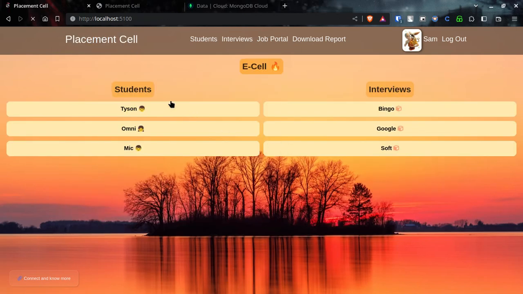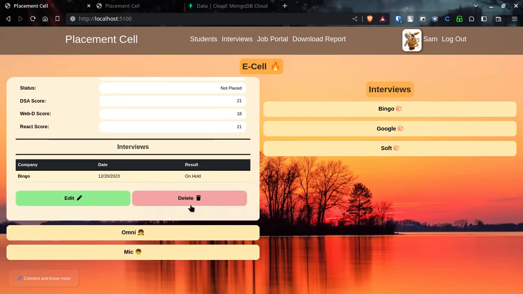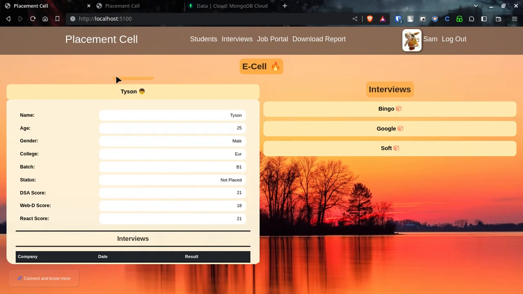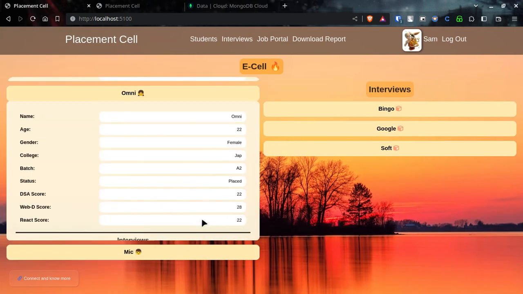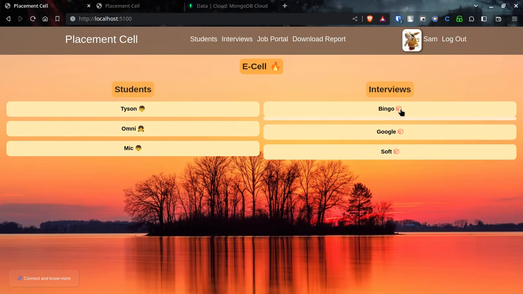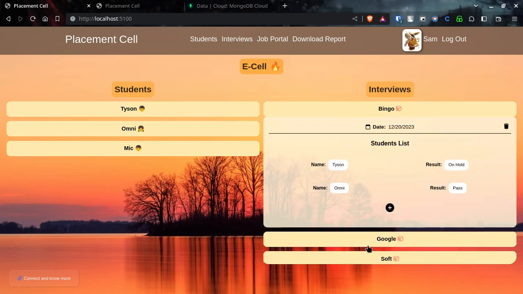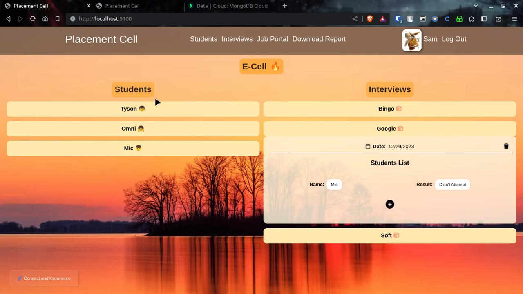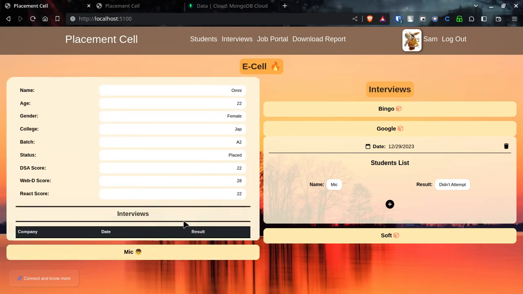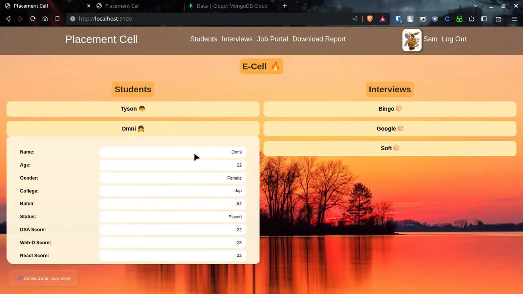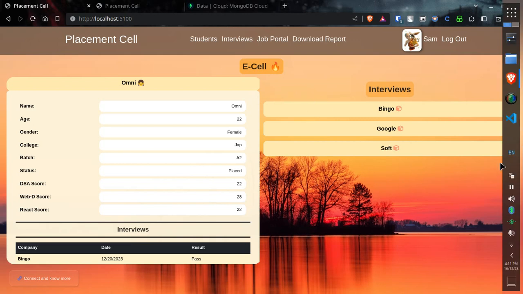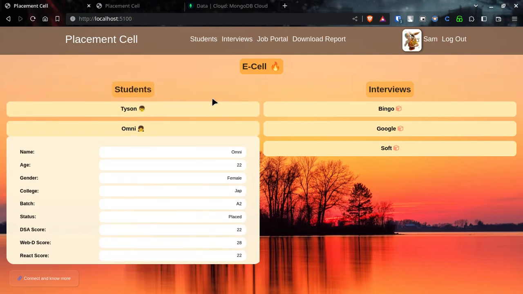And then we have the placement cell. I did not make this site as a whole page thing. I made it a container, some small component piece. So like here you can see it's only in this amount of area. You may have got it now. Same is the case for here. And I added the feature that after we have clicked one, and if you switch to another, the first one will collapse. Same for this as well. If I click on Omni, it will collapse. Not only that, I have added the feature that if it's a female, then it would be female. Okay, let me be quick. I may not have enough time.